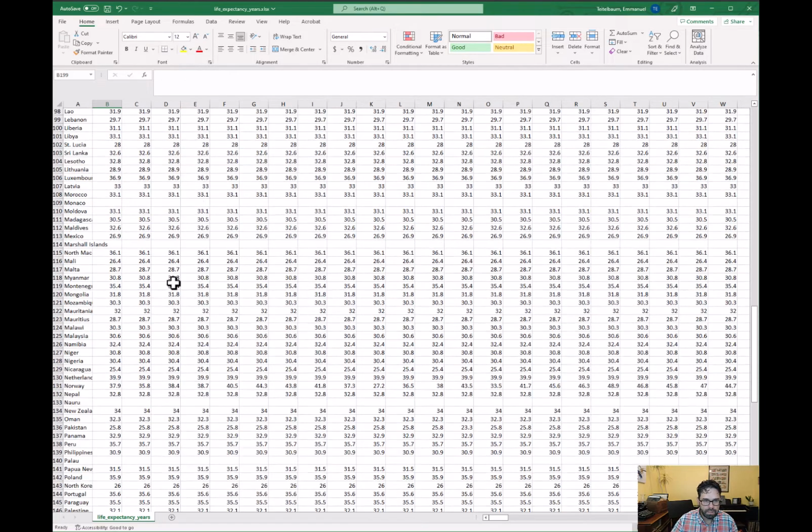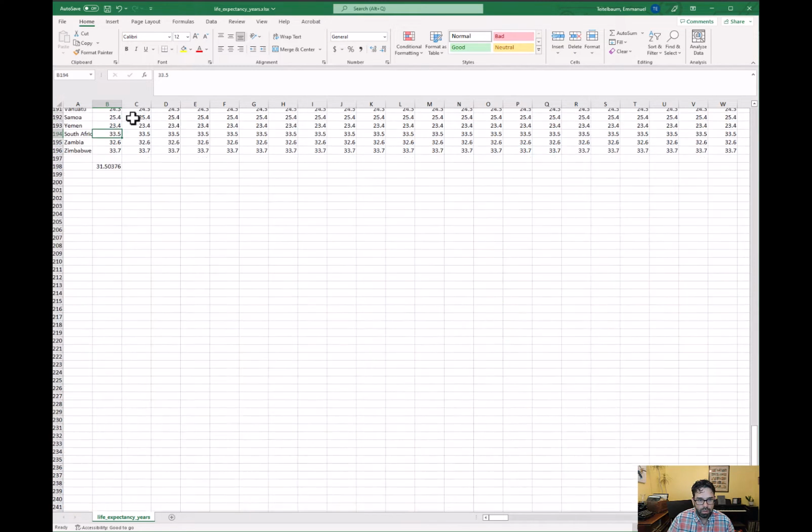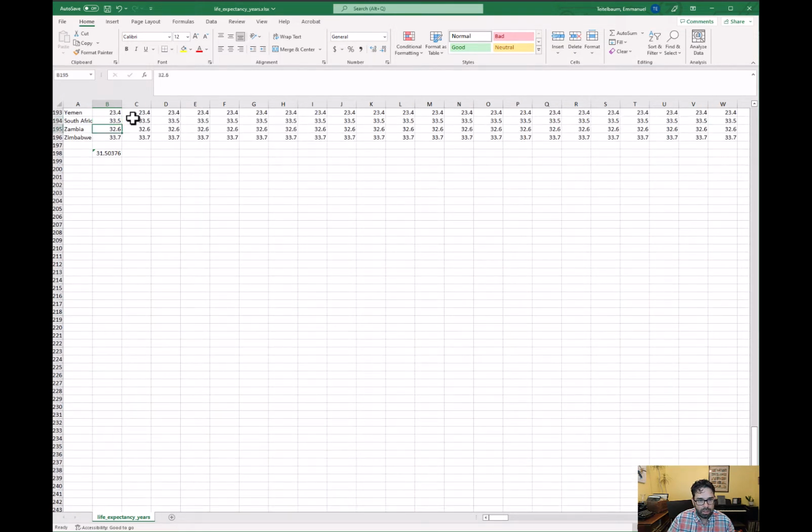and the reason that we did that was because we want to start with B2, which is after the header. We don't want to take the header information, this cell here, because this is the year, and if we include that in the average, that's going to inflate the average and that'll mess up our calculation. So B2 through B196, okay, and then we took the average of that.